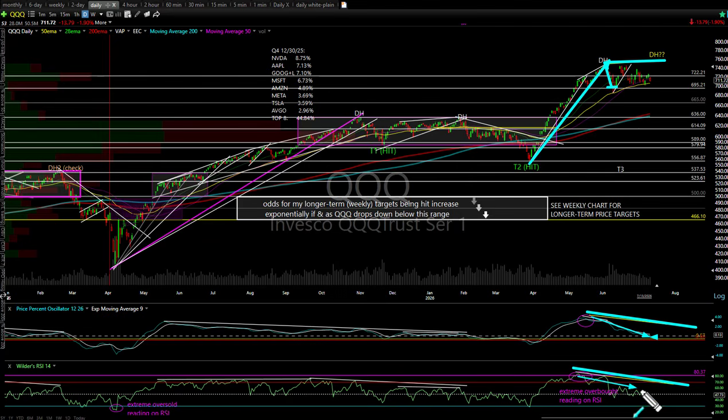This is the PPO, this is the RSI. Should we pop up, let's just say next week is pretty strong, we go up and make a new high, whether it's here, here, here, and then reverse, even just making the new high will be a divergent high. Now, divergence in itself is not a sell signal. I repeat, negative divergence is not a sell signal. Positive or bullish divergence is not a buy signal. They are conditions. So if you do make that new high, you'd want to see it fail. And you'd want to see that divergence confirm with a PPO making a bearish crossover below this previous point.